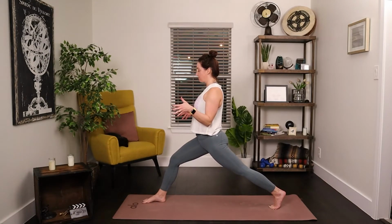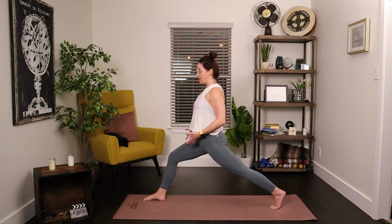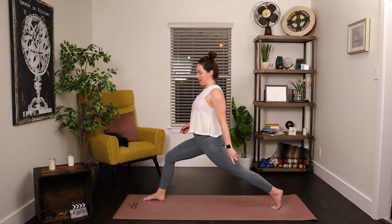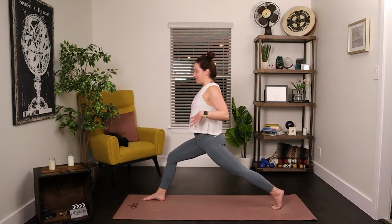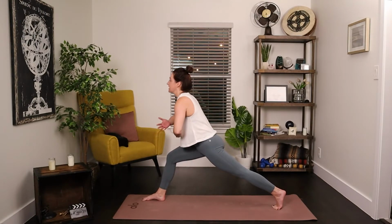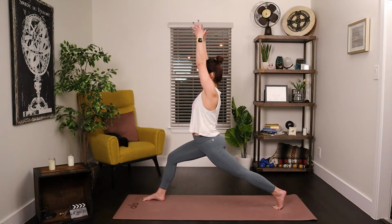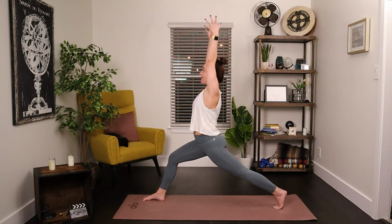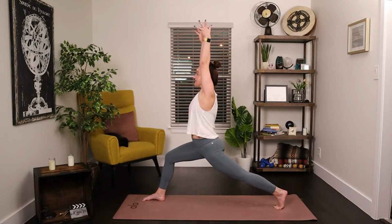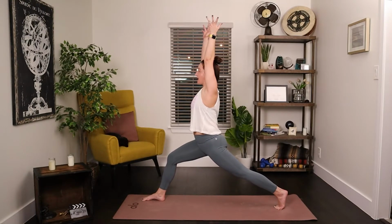So, heel toe, your front foot a little wider, get a little more space in your hips, and that will allow you to sit down a little deeper. Remember, don't forget to press hard the entire time through your back foot. Bringing you forward, and then you're going to counteract that, bring you back, arms up. Inhale, and then exhale, sit deeper. Breathe in, and this exhale, dial your back heel down, and come to warrior two, just like that.